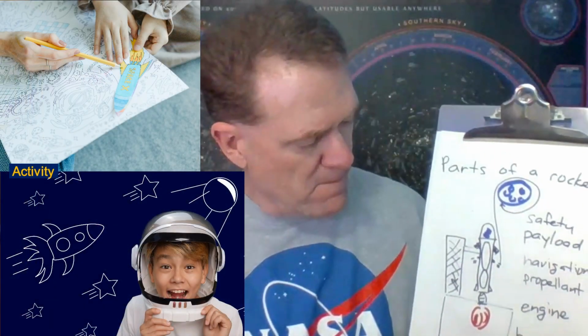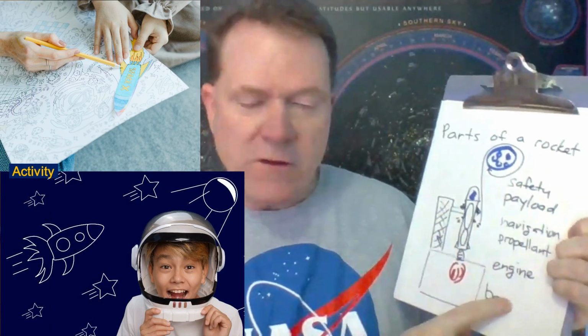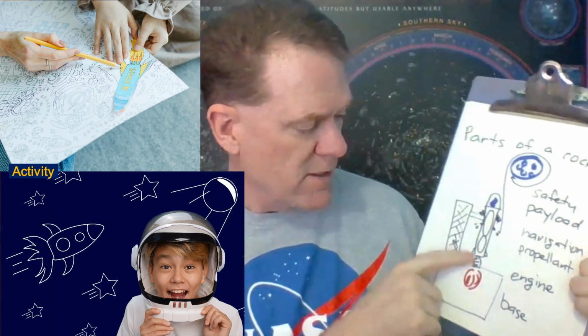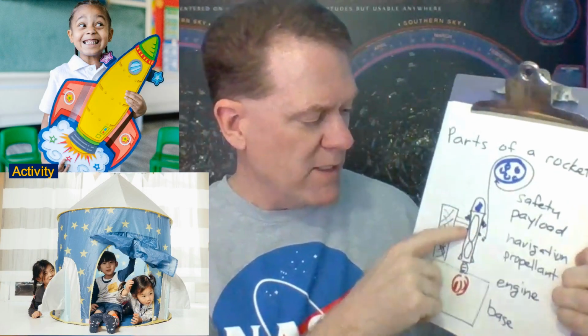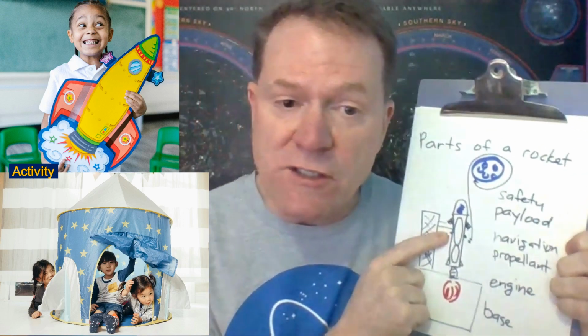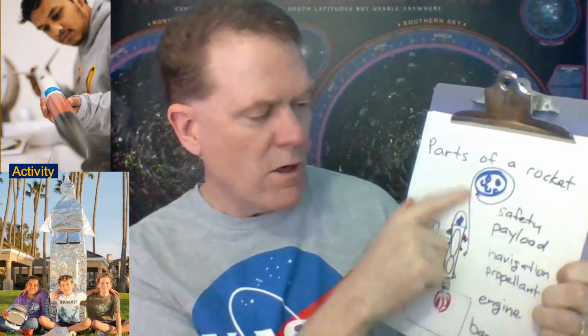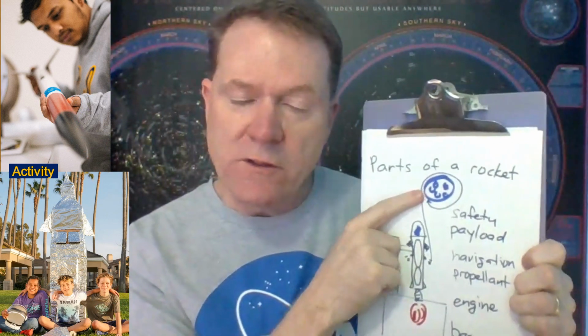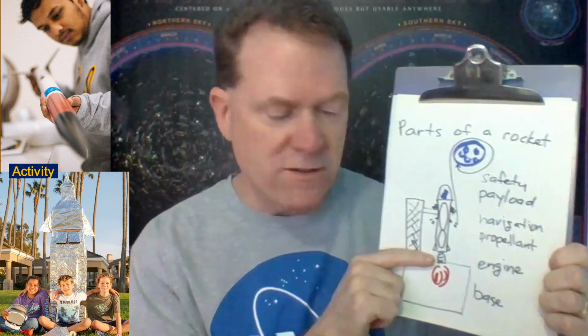Well, I drew a picture for your activity. Draw your own rocket. What's it going to look like? Include all the elements. Make sure there's a base. Got some sort of engine. We usually don't see the propellants, but it's got to be big enough to have the fuel and oxygen in there. What kind of navigation are you going to have? What are you going to put in your payload? Where are you going? Are you going to the moon? Are you going to orbit? Are you going to another planet? Maybe distant stars.